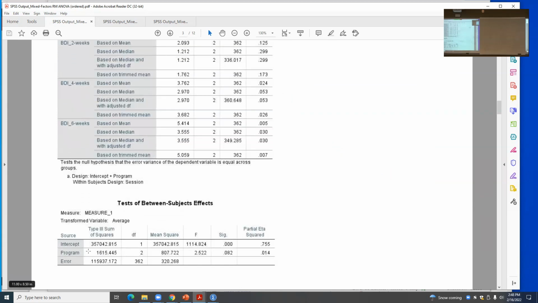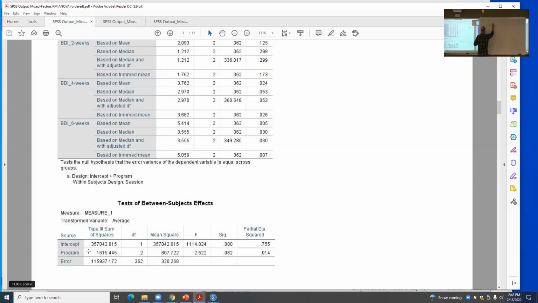But you can think about this test of between subjects effects, building off what you were talking about, Brittany. Basically, it's a one-way ANOVA, right? If we just take the average score for each person across repeated measures, and then take the average of that for everybody in the group, it's just, is the average BDI score across repeated measures different across these 3 programs? Remember when we went through and talked about pulling apart this repeated measures ANOVA, right?